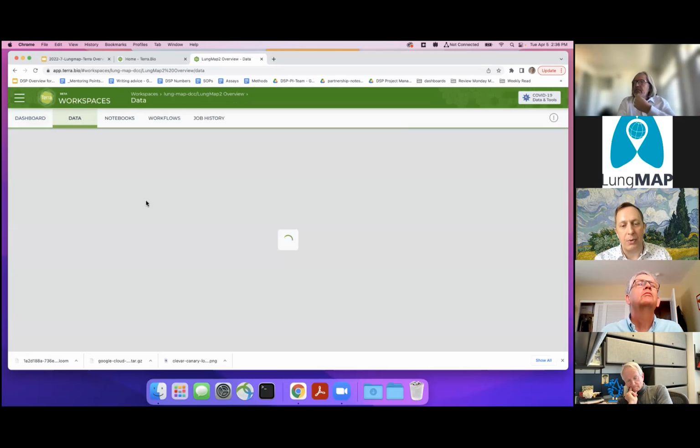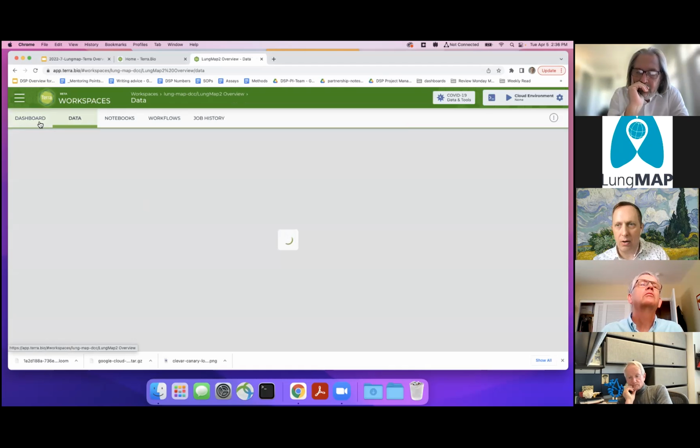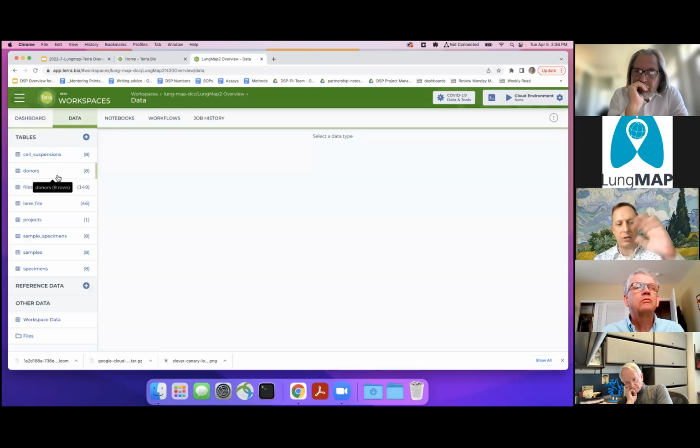And so what that's doing is trying to make sure that we are not copying things left and right and making people pay for storage left and right for these kinds of resources, but instead are being very efficient with the use of it. And so, for instance, the storage for the LungMAP files for this are in our data center. And so those files that are handed off are actually just there and stored there and paid for the storage there. So one's not paying for storage for that.